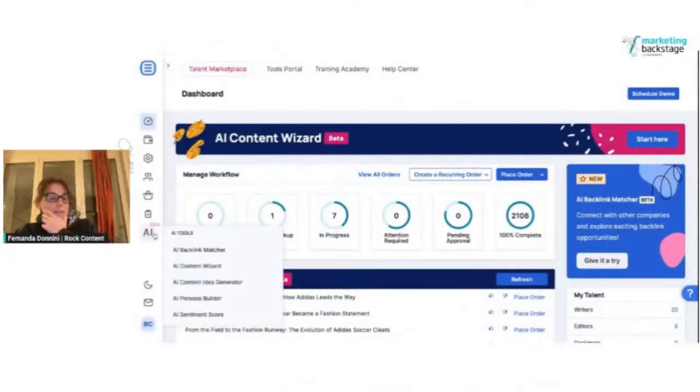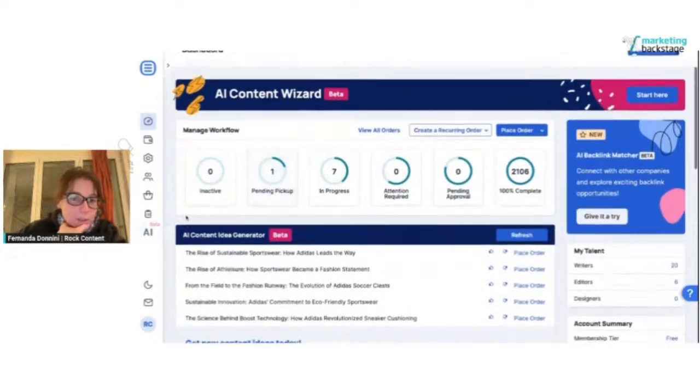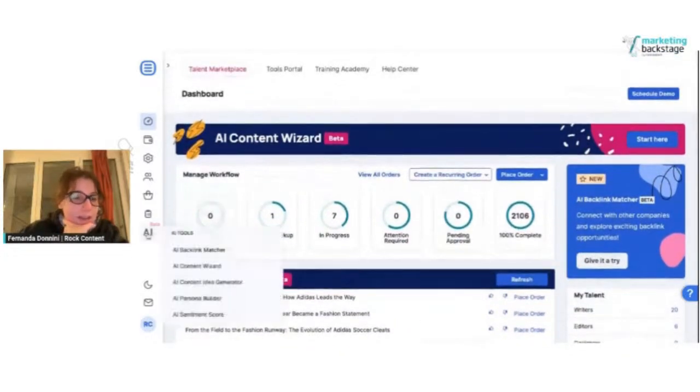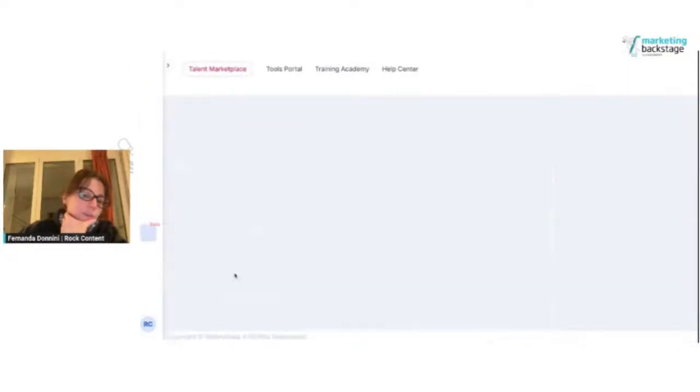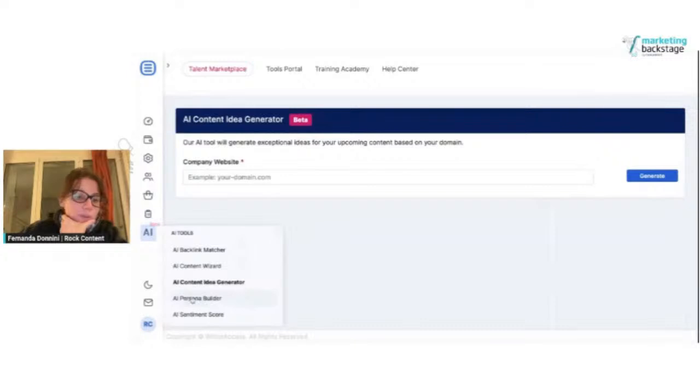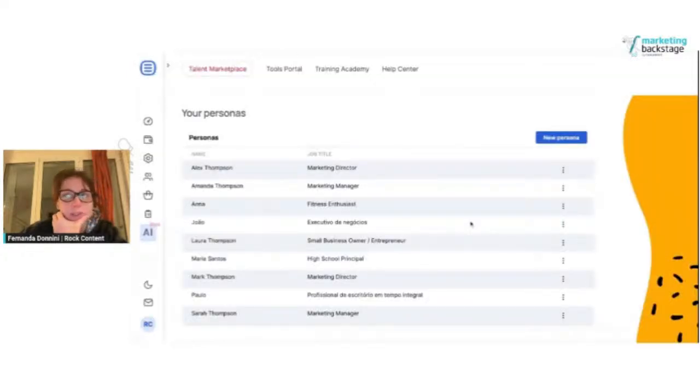So as I've mentioned, we have a few AI tools here at WriterAccess. The first one we start with is the idea generator. No, let's start with the persona builder. I think it makes more sense considering the content creation journey.